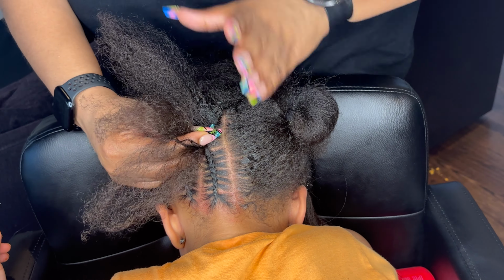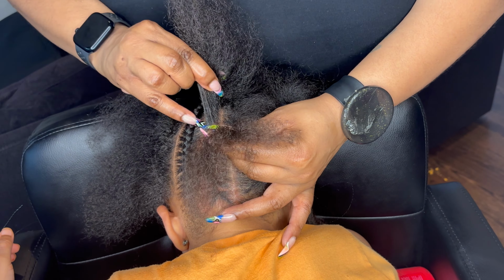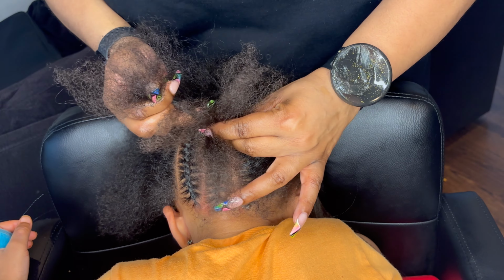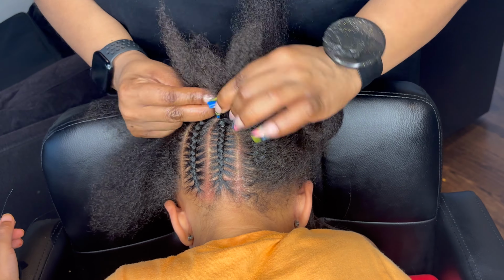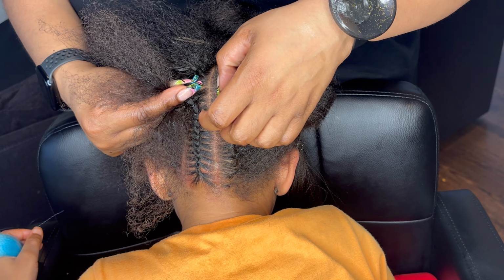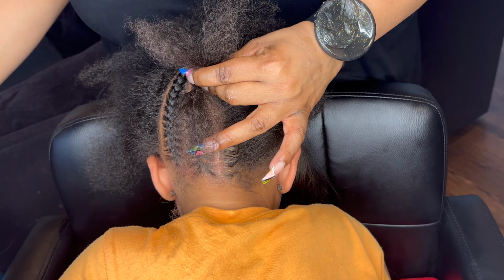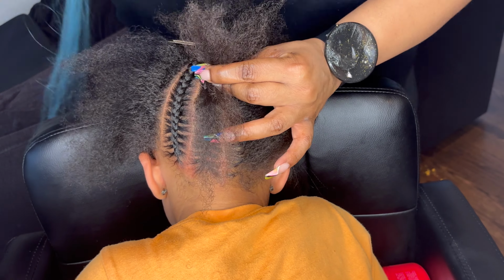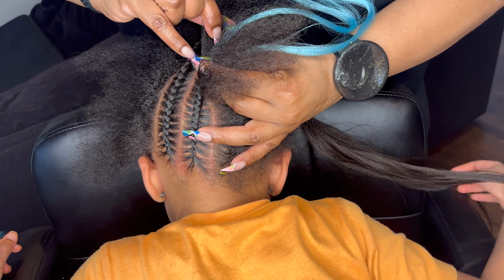But again, I'm never rough. It's never too tight, because honestly, within a few days, especially with this child, her hair will almost look like it's ready to come out. So yeah, trust me, it's never too tight or anything like that with them. But I do feel the stitch does look a little better than it not being stitched.